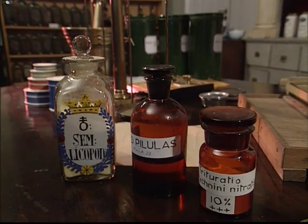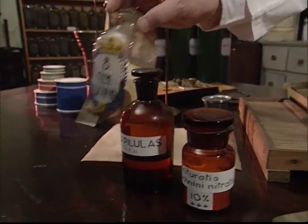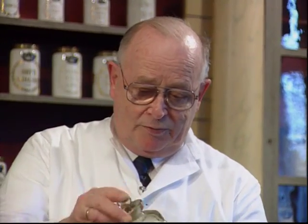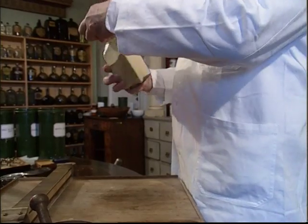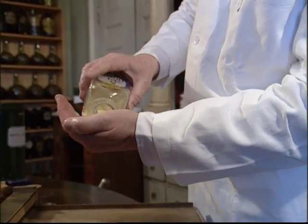Let's now see our conjurer perform a little magic with his witch powder, Lycopodium. When you roll pills, they have to be coated with witch powder, so they won't stick together. It's a very, very lightweight powder. And if you're wondering why it's called witch powder, well, just watch closely and you will see.